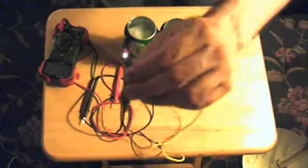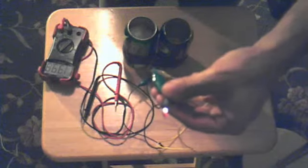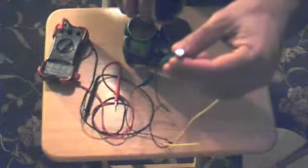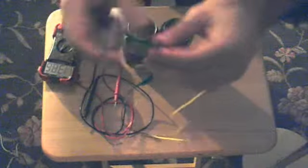Turn off the light just so that you can see this. The little bulb is lit. So we have voltage coming out of this device, which is a Peltier heatsink. Now if you pass current through this device, it will actually do the opposite. It will actually get hot on one side and get cold on the other.